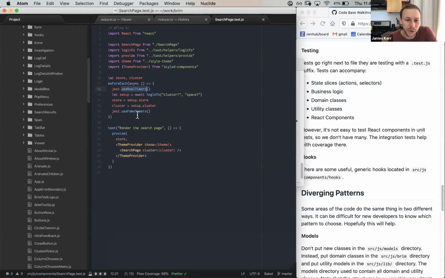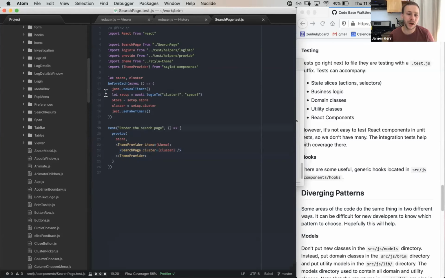So there's just a lot more to mock for these types of tests, but you certainly can. You can render components and assert things. This test really just makes sure that it renders. I'm not even asserting anything.